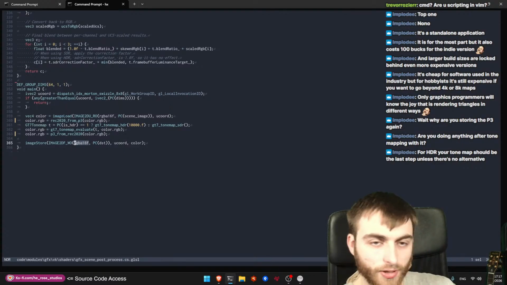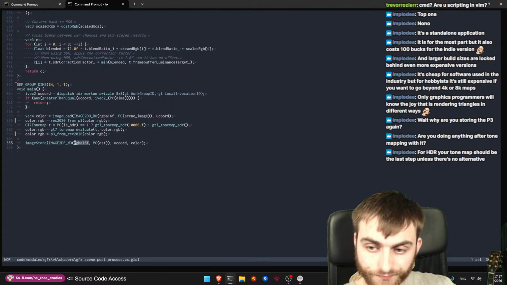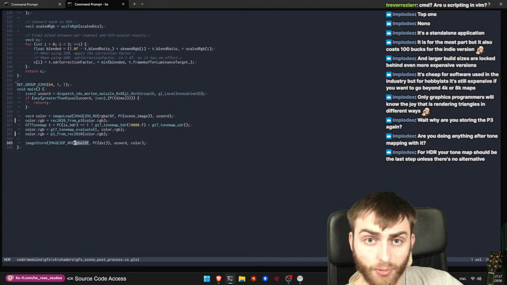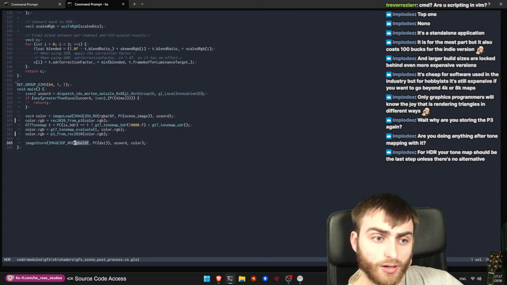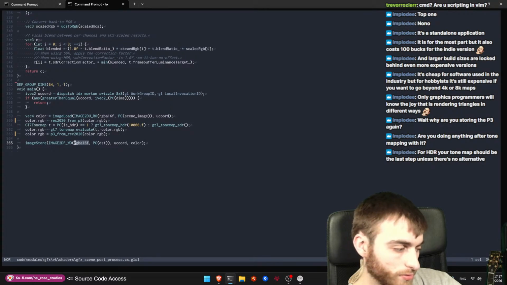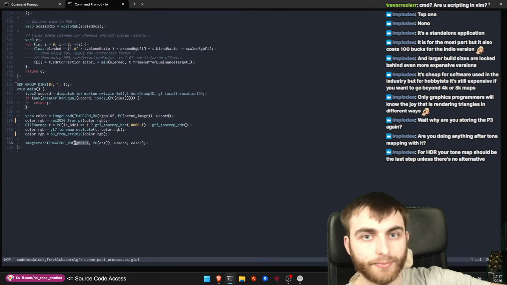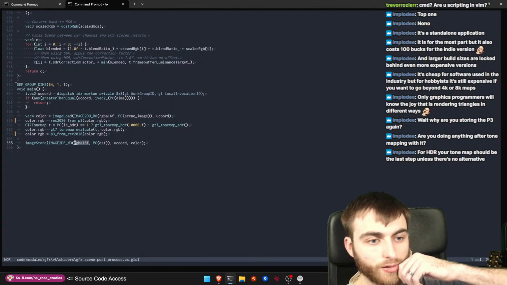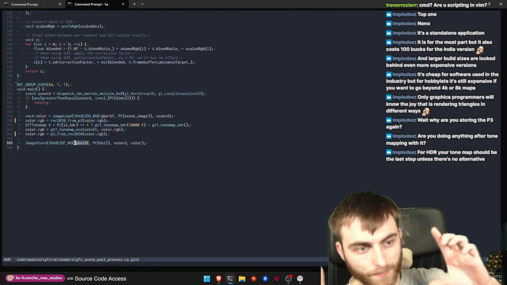Yeah, there is no alternative, unfortunately, because we're going to render it into a UI. It would be great if we could, but I don't want to tone map my UI, so I just tone map the scene.